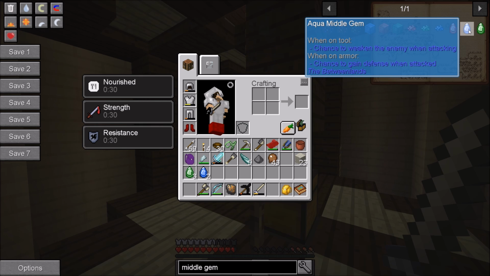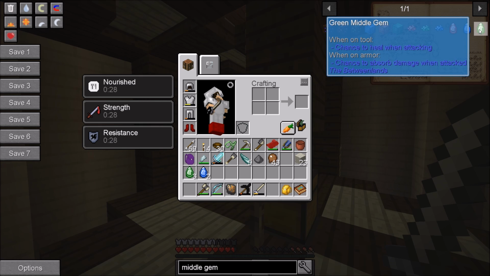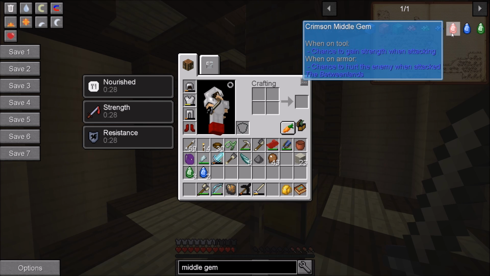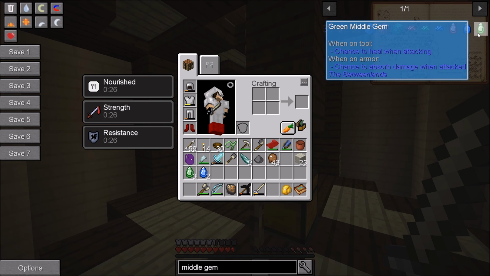But let's say you had blue armor, it was all blue, and then you had a green weapon. Well, your green weapon's going to deal less damage to the red, but you're going to take less damage from the red. So it's going to kind of null it out. So if I recall, that's how that works.